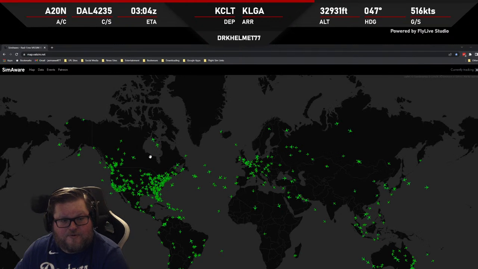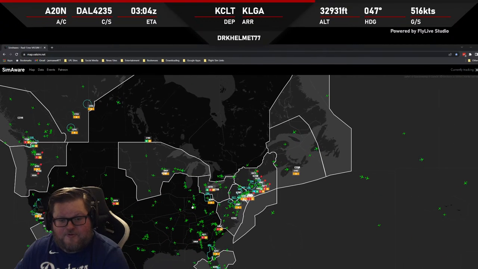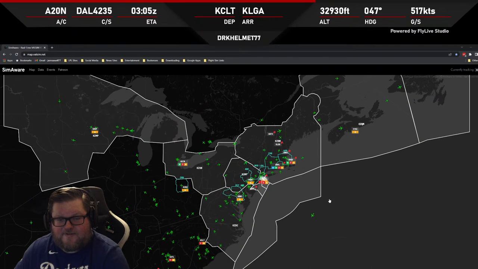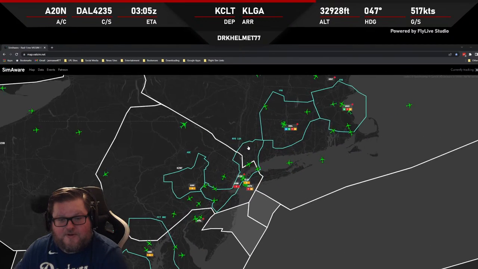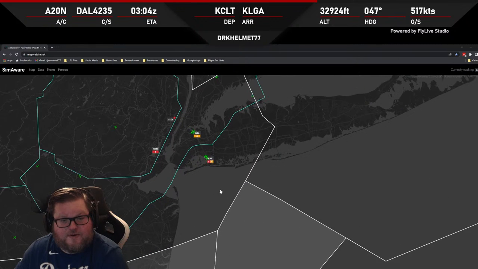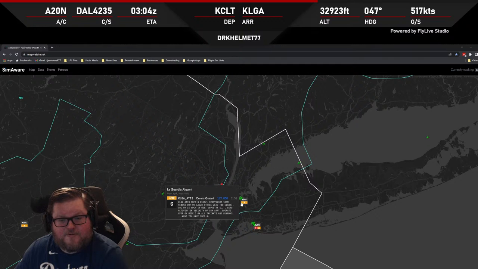I think New York Center is on. Yep, the whole East Coast is lit up. Look at that. That is fantastic. Oh, we even have LaGuardia. Our New York runway approach. Runway 34, cleared to land. And we've got, what do we got? Just LaGuardia ATIS, okay. No tower or anybody.